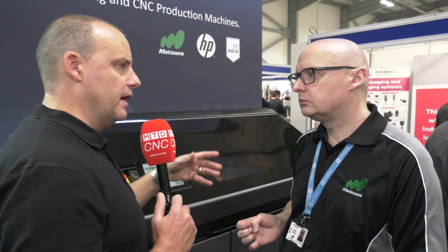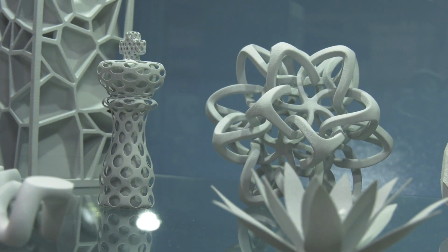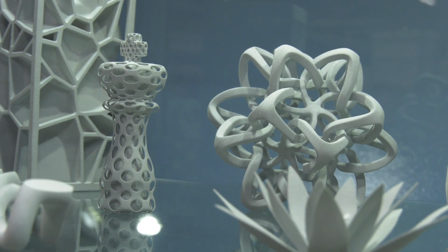So is there any compromise in the quality of the part that comes off? Okay, so it might be smaller, it might not be so fast, but what about the actual quality of the component? We're running about 90% of the strength of what we get out of the big brother, and considering how we're showing off today how strong the 4200 is, it's still a very strong part.